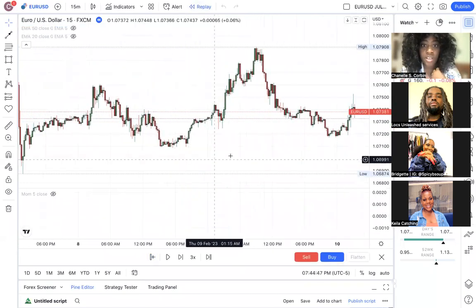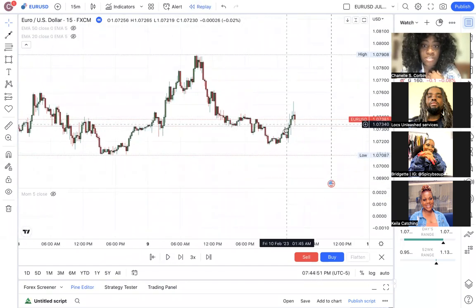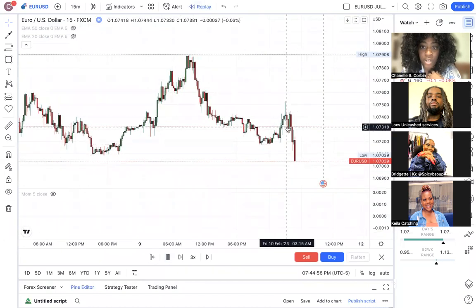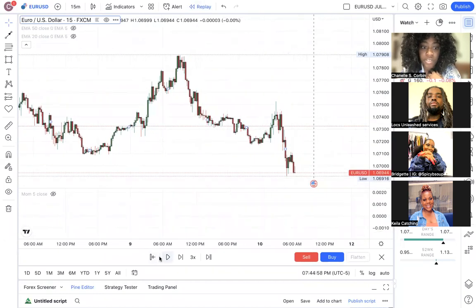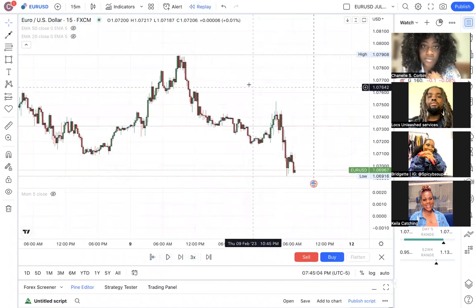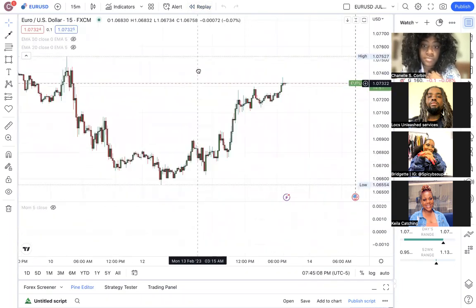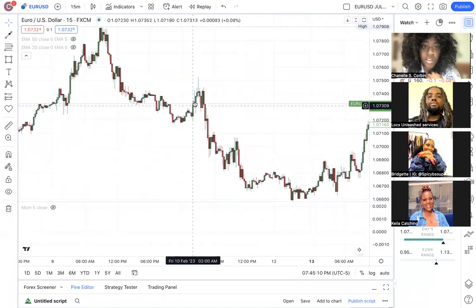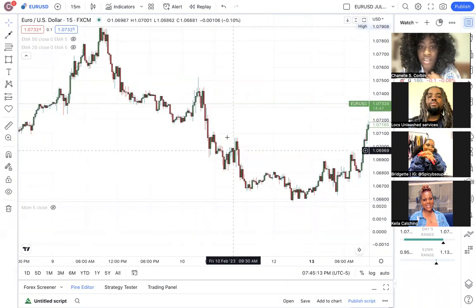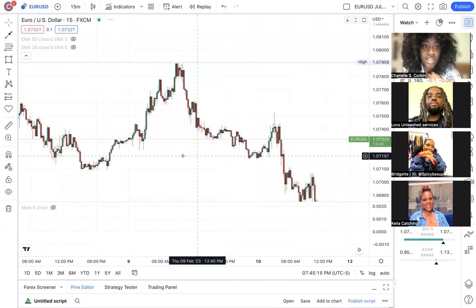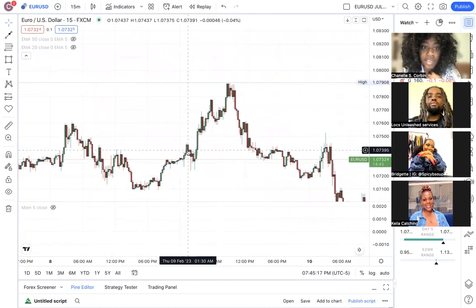Right here. So how we would have known that the market was going to break structure, we would have said, okay, the market is consolidating right there. We would have seen the market was ranging on this candle. Let me pause it and then go back. So we would have seen that the market was ranging in this area, broke structure on the downside, and then it continued to sell.